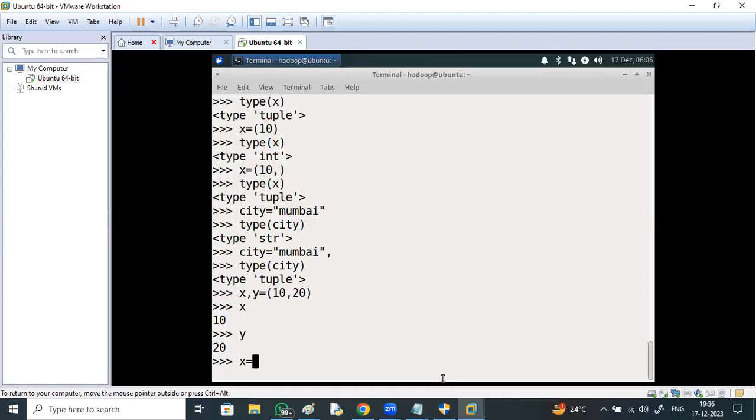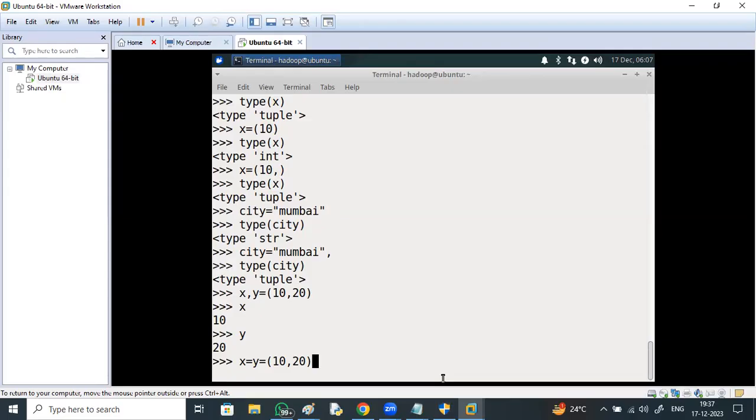x equal to y equal to 10 comma 20. What is the x value here? 10, 20. x is one tuple. y also is one tuple.